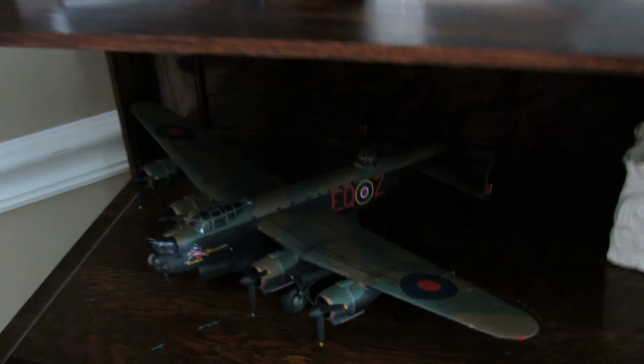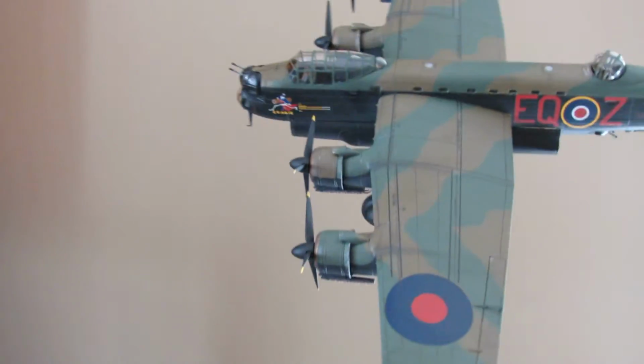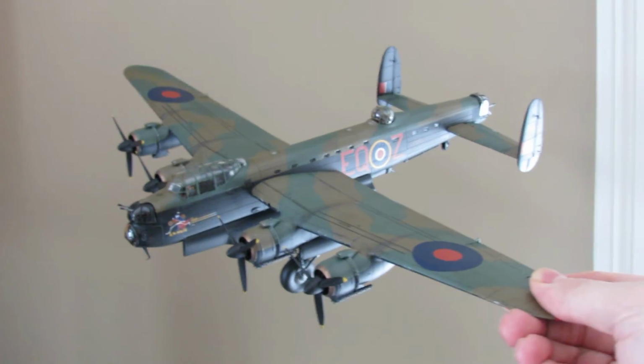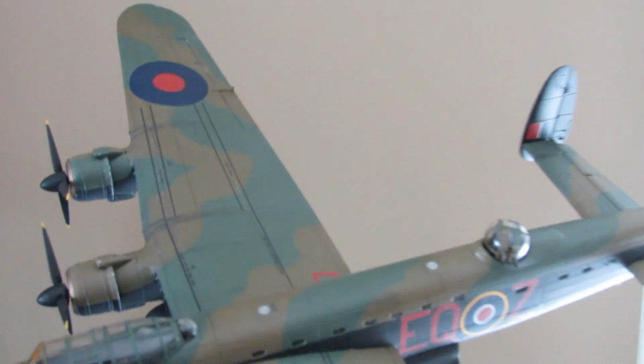So that's that one. And then my most favourite model is in here. You can see it there. My Lancaster. There you go. She's a beaut. She's my favourite model. Oh God, to be able to fly in one of these, guys.